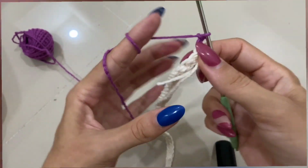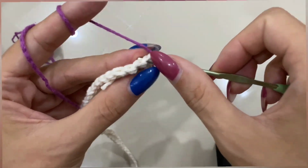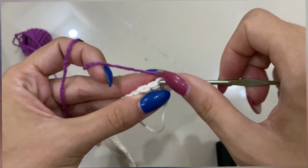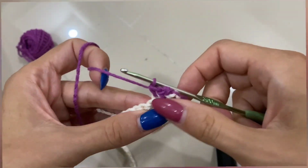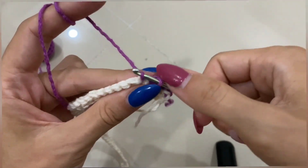And once that row is done, insert another color and continue working in the same way. So pretty much it's no-brainer. This is the easiest possible type of strap, and you will be done in no time.